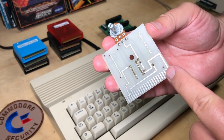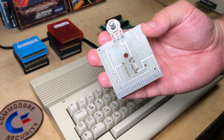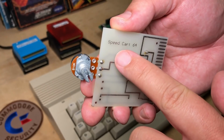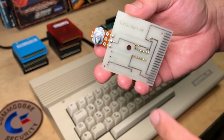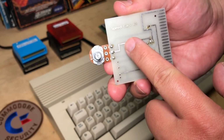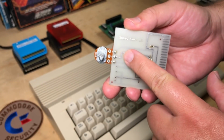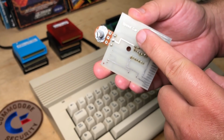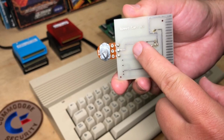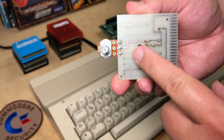So I was intrigued by this Commodore 64 cartridge that's labeled the SpeedCart 64. With that name, I thought it might be some sort of CPU accelerator, but in fact, it does the opposite. If you've ever wanted to make your Commodore 64 slower, then this is exactly what you need.